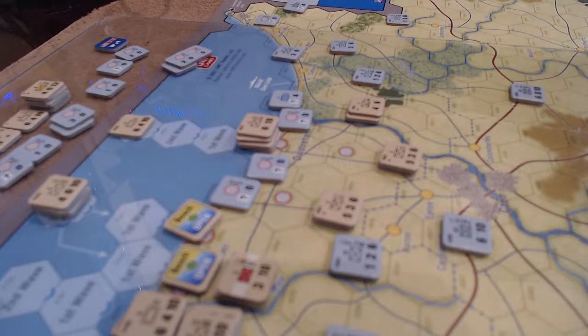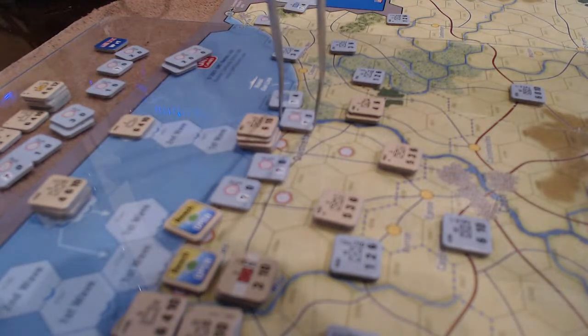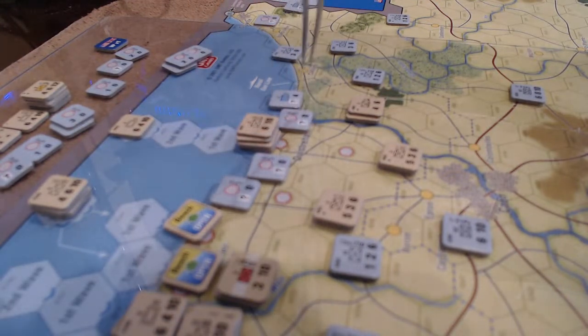The 2 brigades of the 30th Infantry Division at Sword Beach attack the strong point at Quastrahan. That would probably be that one right there.